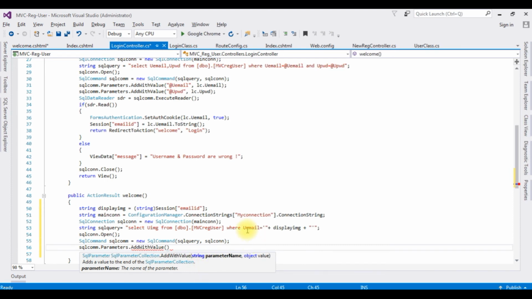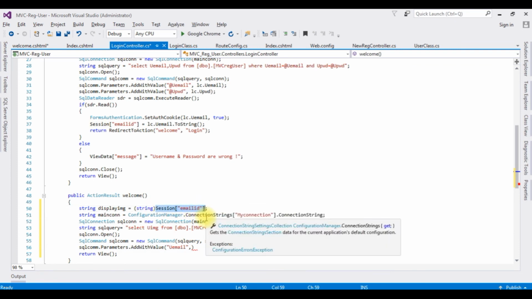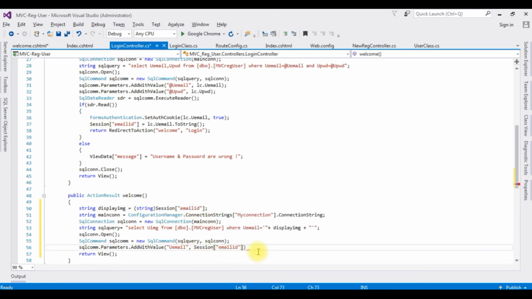The string parameter name is a user email. Copy that one between double quotes. And the second parameter is the object value, which is session email ID. Just copy this one and pasting here. Dot ToString.